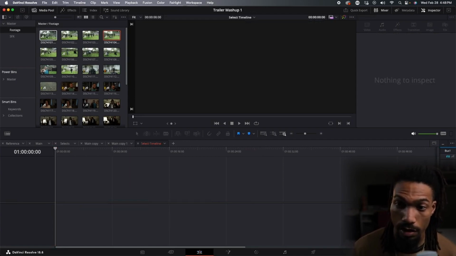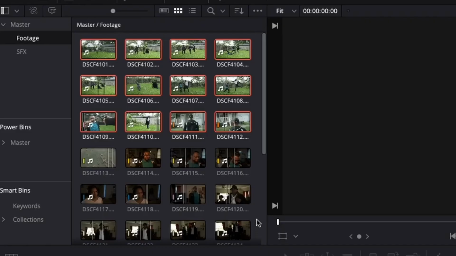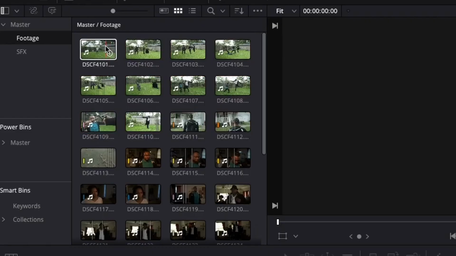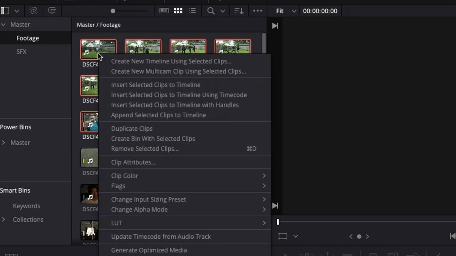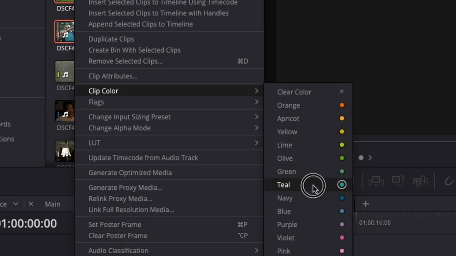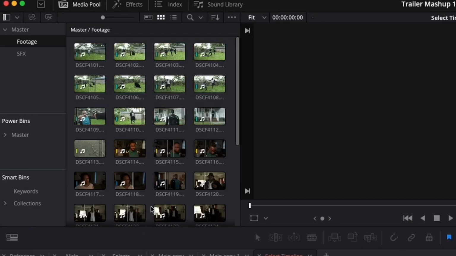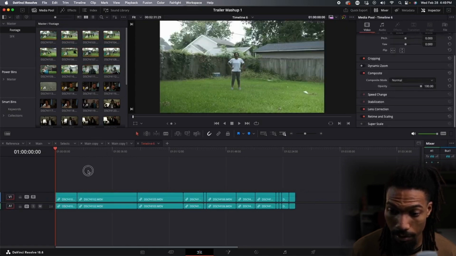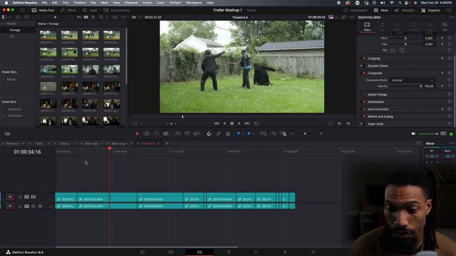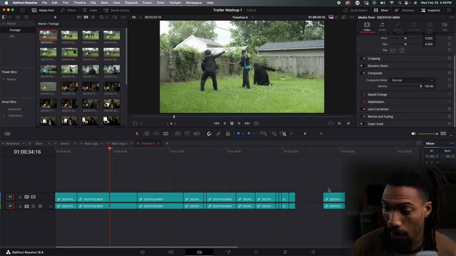So what I can do is I like to kind of break things up in scenes. You can do this with all the clips or however many clips you want. You just select what you want done. So I'm just going to hit here and then I'll hold shift to group all those together. Click the one I want to end at, and it highlights all of those. Now I'm going to right click color. We'll just do teal. And now you see here in your media pool under my footage, there's a teal color line right there. So now I'll just grab this, boom. And now those are going to be that color. So even if I go back and pull it back out, it's just going to be that color.